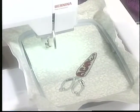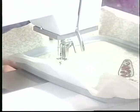And there's some beautiful cards you can buy. If the built-in designs are not enough, you can buy additional cards that fit into the machine. There's quilting cards, floral cards, animal cards, anything you can want. And you can even scan your own designs, can't you? Yes, you can. There's software available, and you can scan in your own designs, and they are sent over directly to the machine, and then you can sew them out just like this.